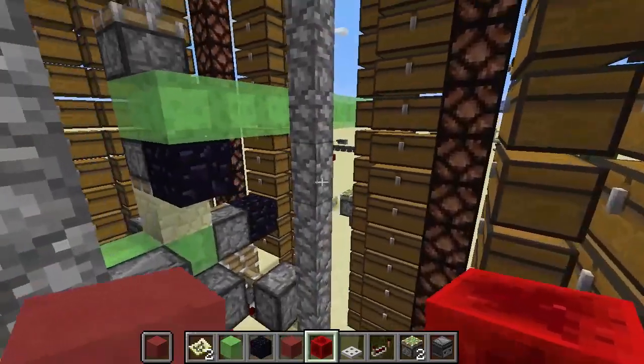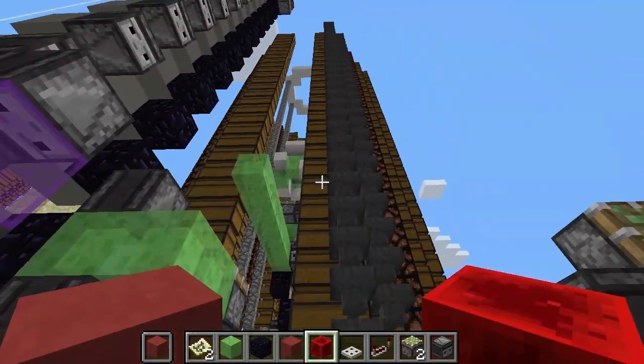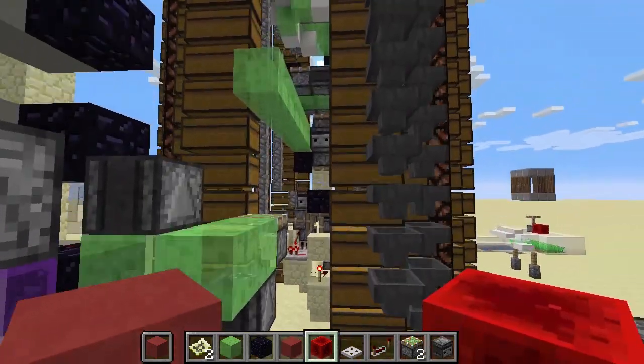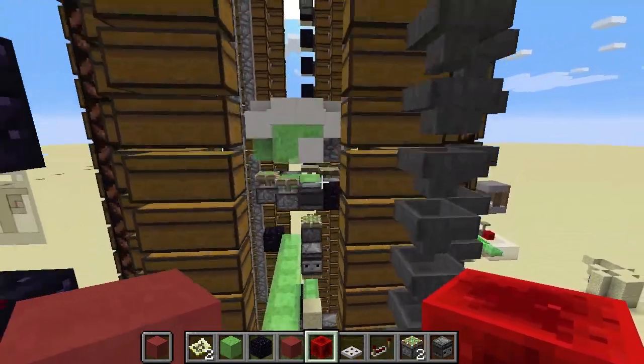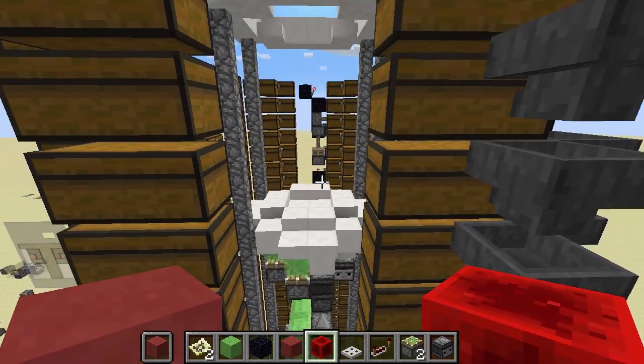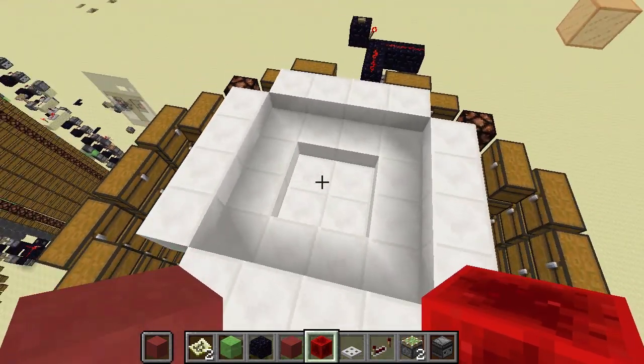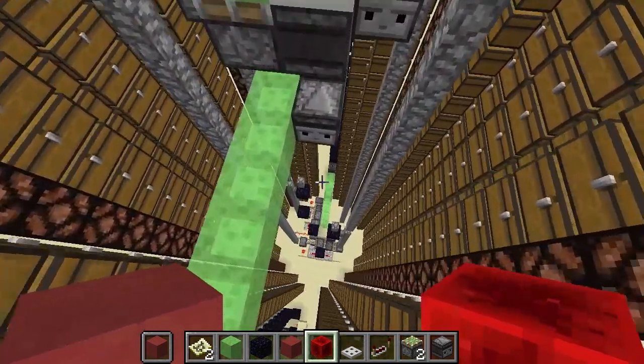So we need to send the platform back up. Because it's stopped at the 12 block push limit there, when we go back up, it's not a problem. It'll just keep going and reset into the floor again, just like you saw it did before. And I think it looks really cool when it does that. Yeah, seamless back into the floor. Okay, so that's all good.